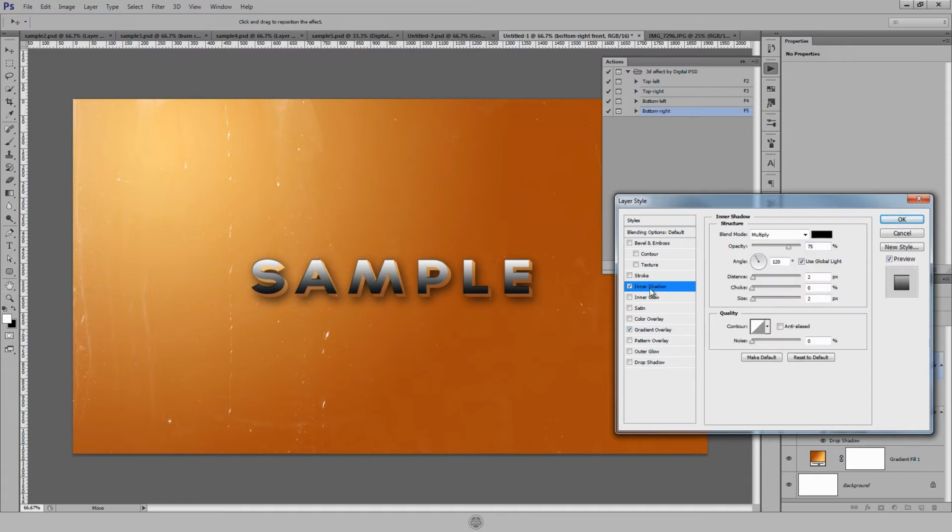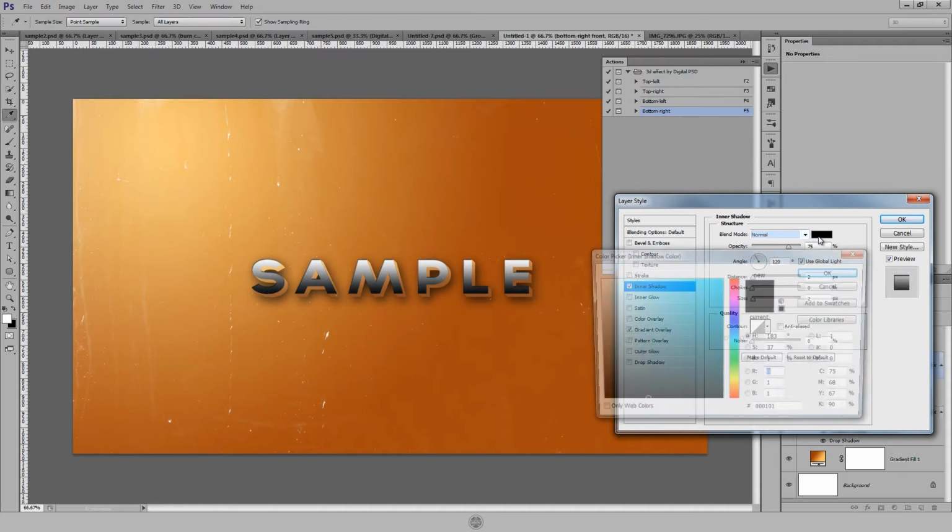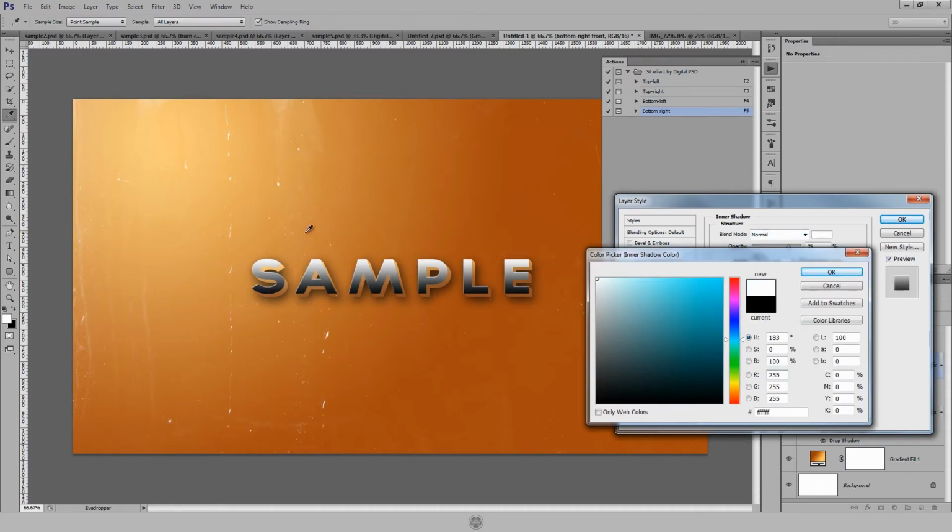I'm using inner shadow as a highlight, and to do so I'm changing the blending option to normal and the color to white. It creates this little highlight which we need, because in our case the light is coming from this direction, so it's just more realistic.